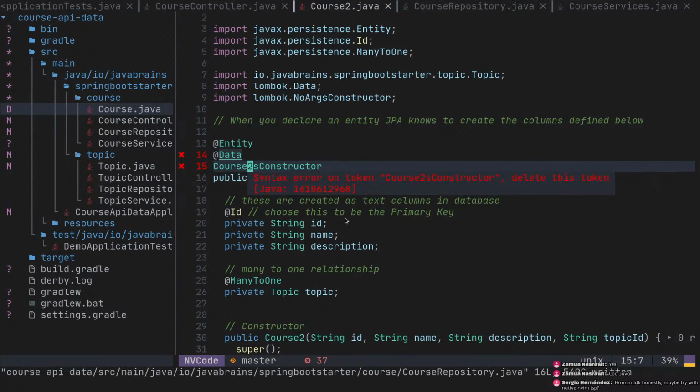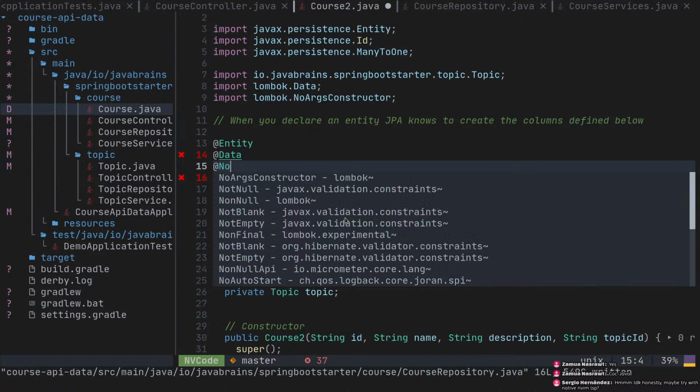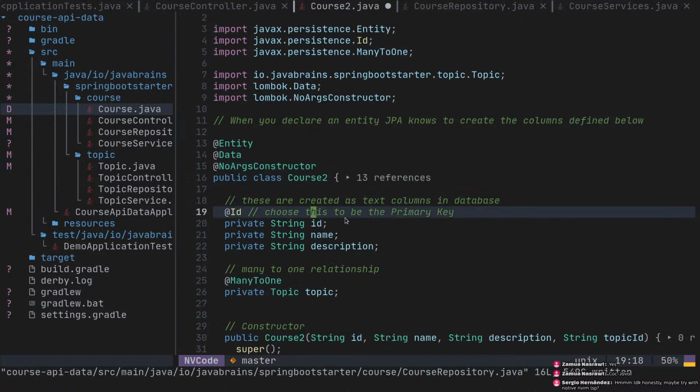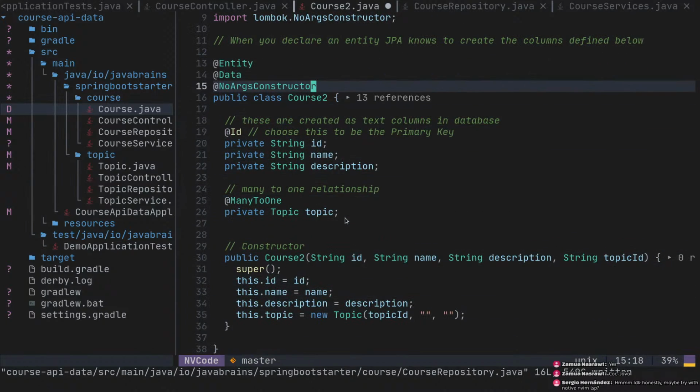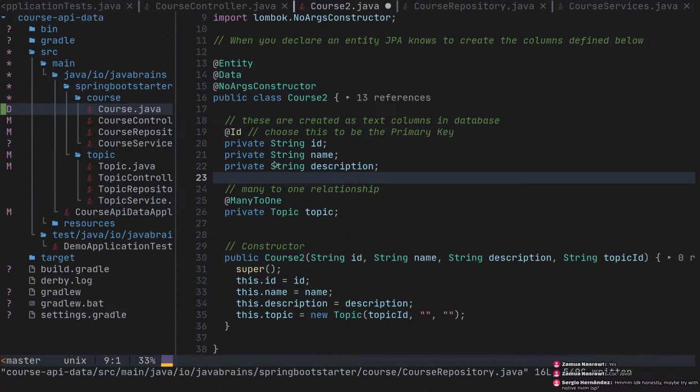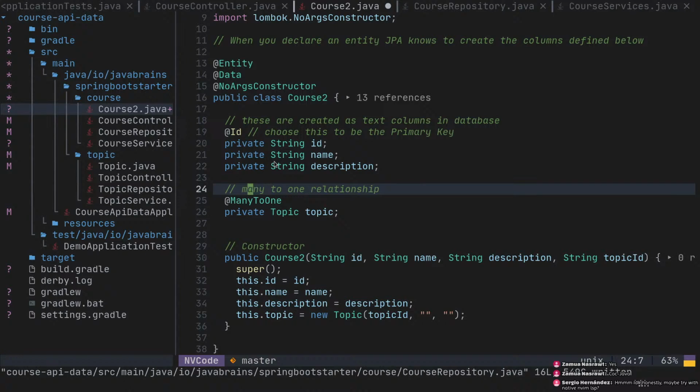Now one thing that it did is it did this, which is kind of interesting. I don't know why it did that. That's kind of weird. So we'll do no-args constructor and put that back. Okay, that's odd that it did that. But anyway, you'll also notice that for a second it still says Course here, but it says a D there because that was deleted, right? So if I come over here and press capital R, you'll see that it's now Course2. It even renamed the file for me.